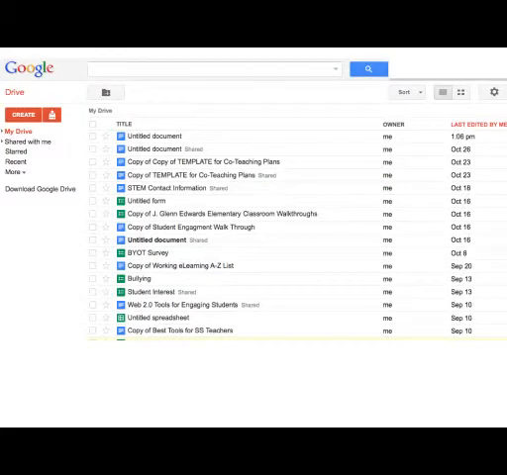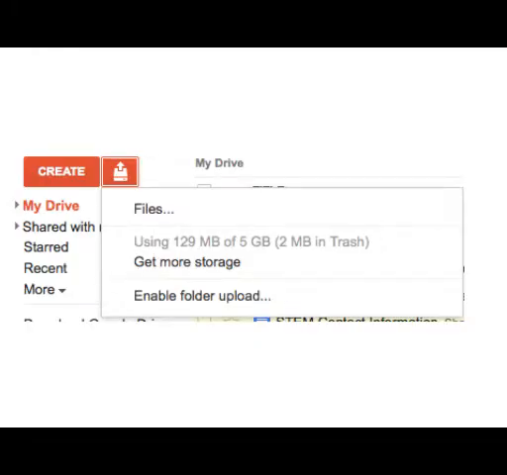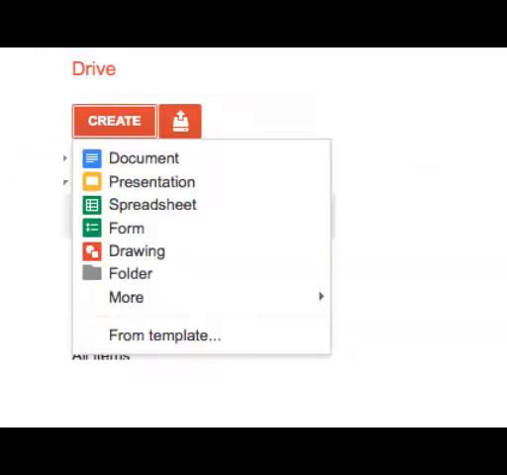When you get there, it will look something like this if you have documents in it, and there are all different types of documents that you can make. This is kind of your landing page for Google Drive. You can upload files. So let's say you already have a spreadsheet that you've been using for reflection. You can go ahead and upload that right into Google Drive. So if it's already existing, don't worry. You have lots of options. Today we're just going to be looking at the spreadsheet piece. Another video is on forms, which ties to spreadsheets. Gets a little confusing, so we'll wait for later on that one.